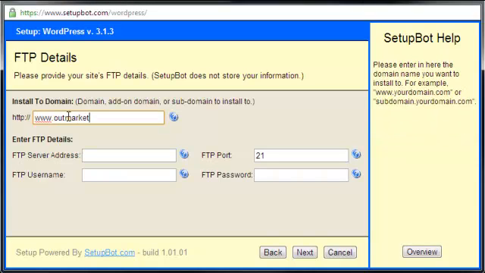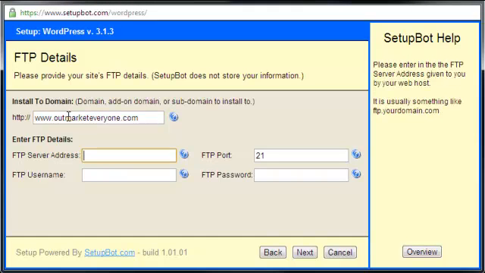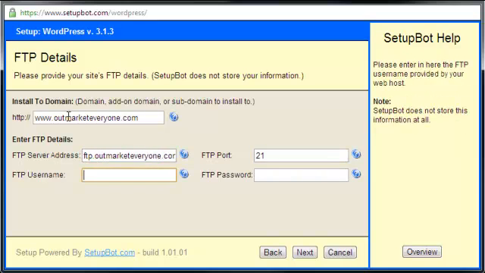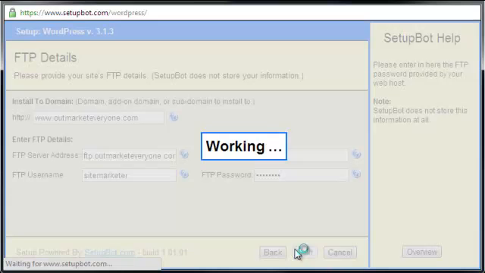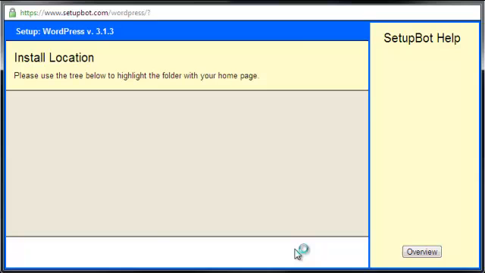Hi, this is Setupbot, which can install pretty much any application onto a Linux server and could add Windows support as well. And here, all we're doing is putting in the FTP information for the server we want to install to. None of this is stored even temporarily, and it's sent over HTTPS, so it's perfectly safe.